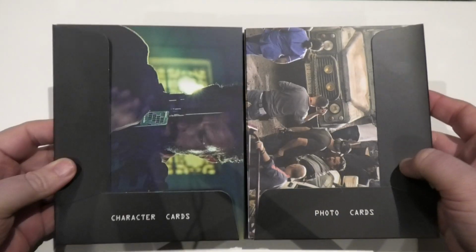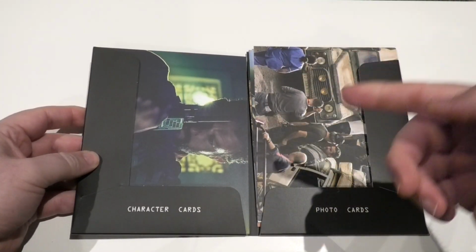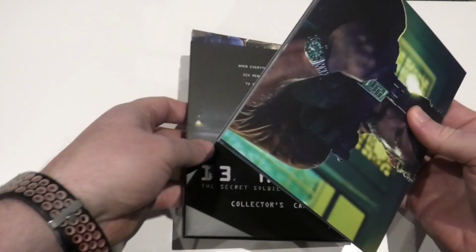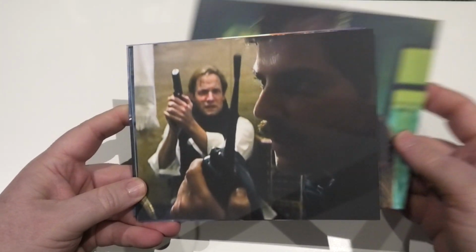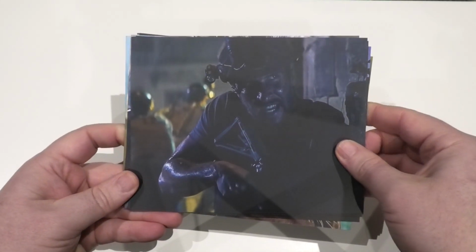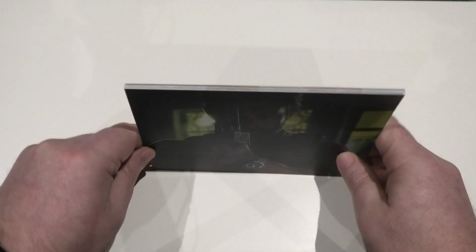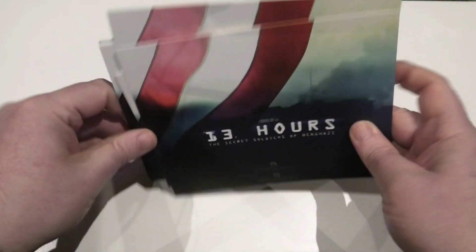So, right, open it up. Let's get on. Actually, I'm going to just put them back in. But as you can see, there are character cards. You got photo cards as well. So, I'm going to quickly start with the character cards, and then I'll take you on to the rest. So, here we go. It is what it is. It's actual characters from the movie itself. Simple stills, and they just have a simple matte finish to them. Nothing too flashy, but they don't need to be flashy. So there you go, that is a couple of postcards. That is the backings, and they're all the exact same.